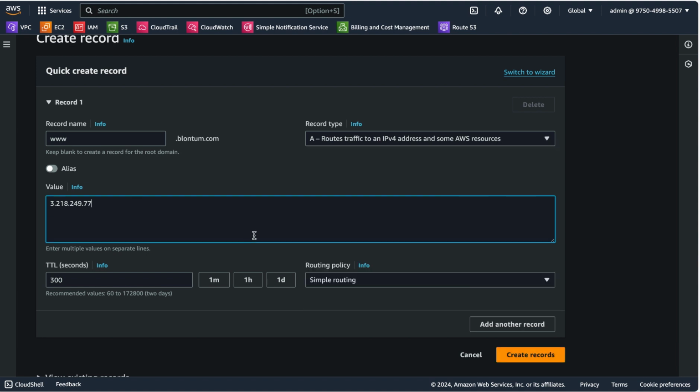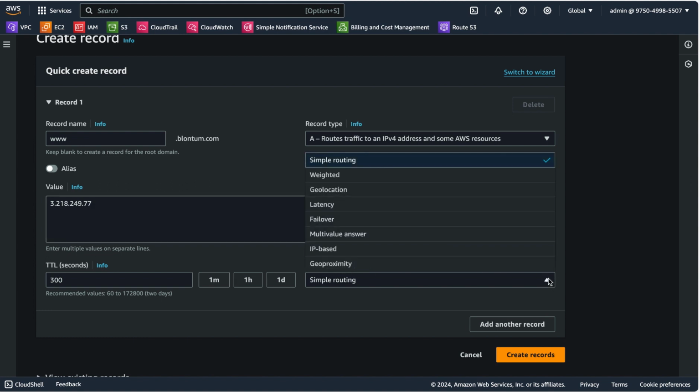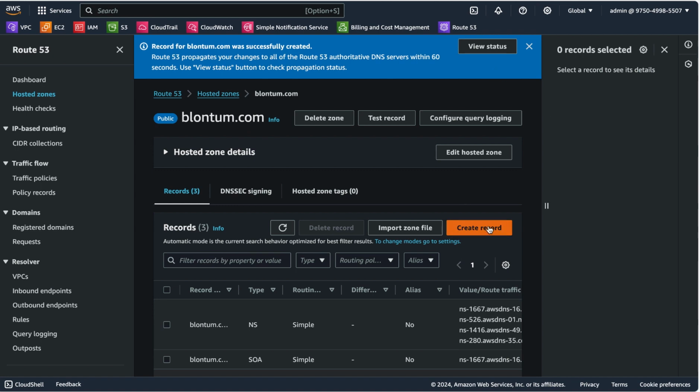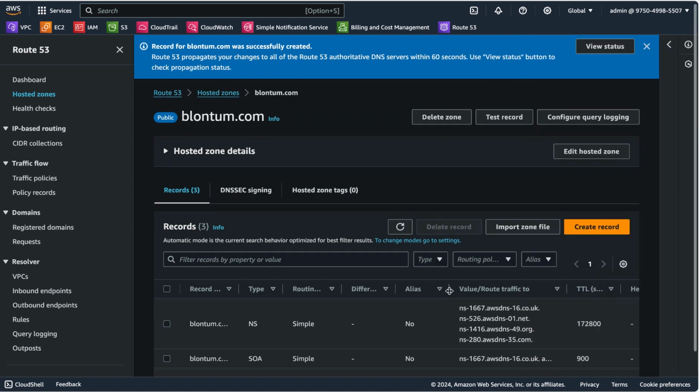Let's come back here. All right, now, how is our routing policy? We come down here, look at the various policies. Just a simple routing. We map the IP address to a domain name here, creating a record which is just a simple one where you can just go on your website and browse. There are different types, and we are going to go over all of these. So that's it. We come down here and say create a record, and the record has been created. As simple as that.